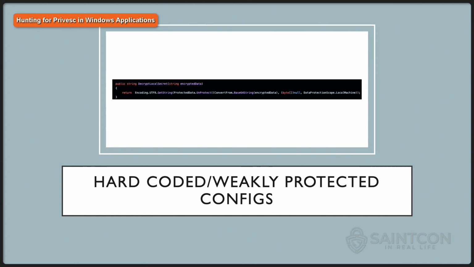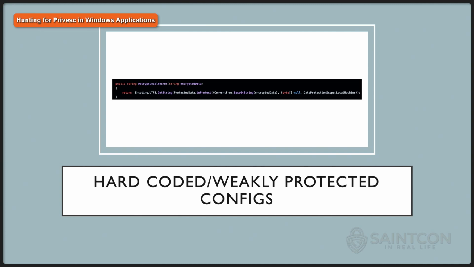So look at these config files. It'll also tell you more about the behavior of the application. Inside of here, I give a special shout out to the DPAPI. Is anyone familiar with the DPAPI? The Windows DPAPI is an interesting effort by Microsoft to allow you to protect your secrets. The thing is, anyone on the machine with the same privilege set or same username as the one who protected the secrets can also unprotect the secrets. So if you see weakly protected secrets using the DPAPI, you can start targeting that user who you know you can go and unprotect the secrets from.